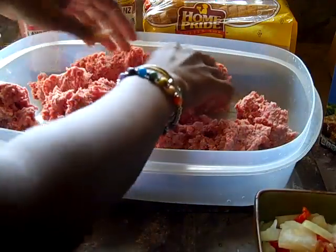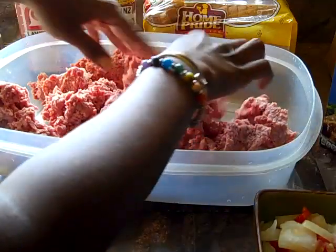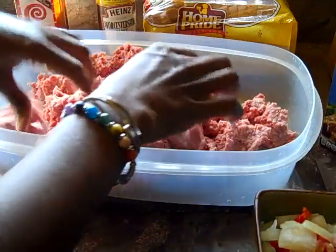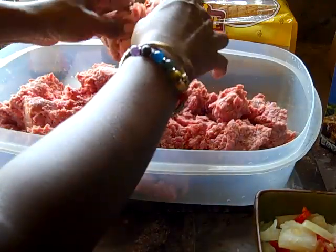It's still kind of frozen in spots. So we got to kind of work with it a little bit so we can just kind of pull it apart and get it ready for seasoning.